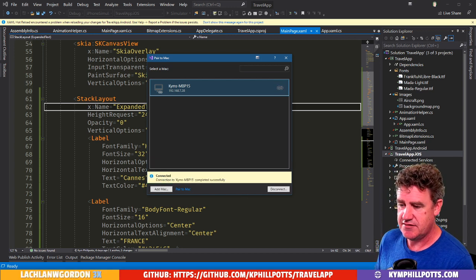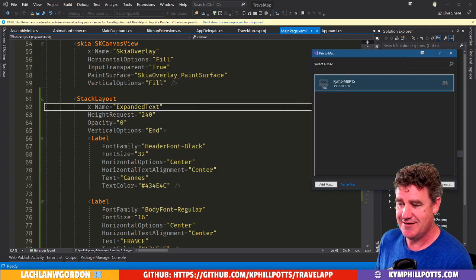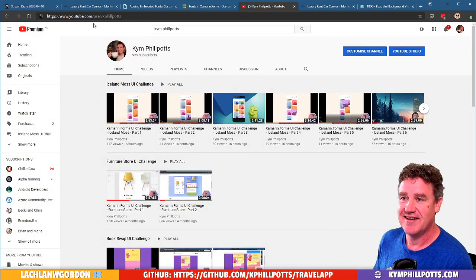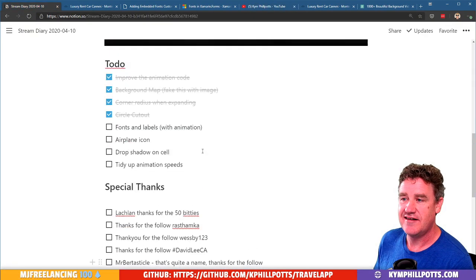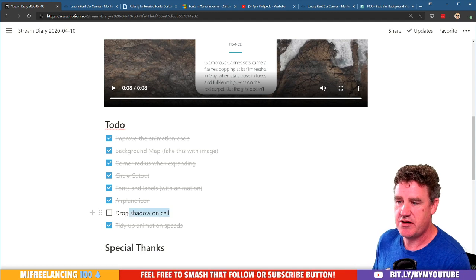The checklist. Who would have thought? The checklist. Fonts and labels, done. Airplane icon, done. Animation speeds, yeah, they're okay. Drop shadow on the cell.